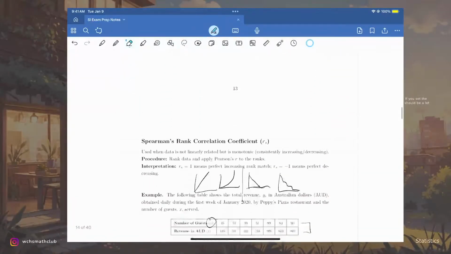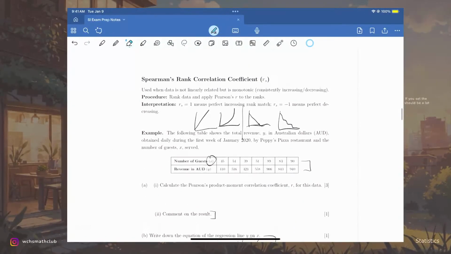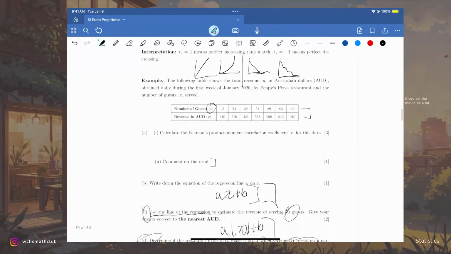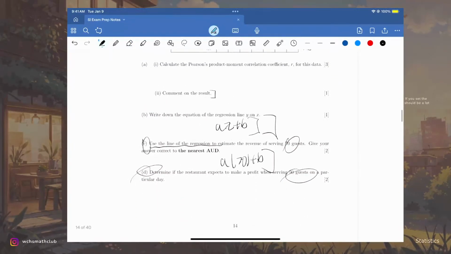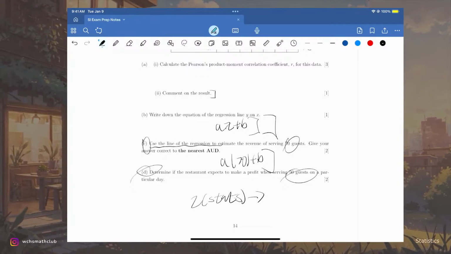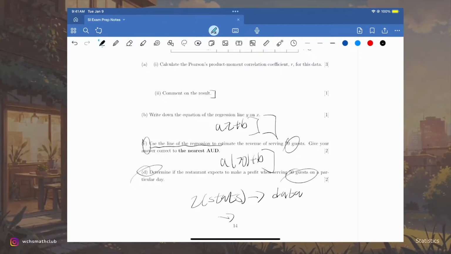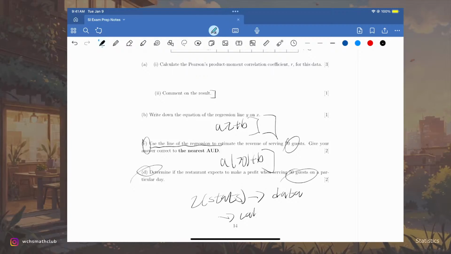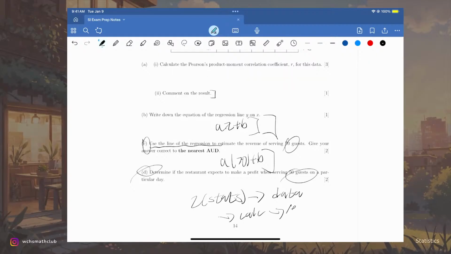Okay, and then back down to our correlation coefficients. For our Casio, instead of going into our stats, calculate the 2 variable stats, is B2, which is stats. And then you put in all your data in a table. And then you go into your calc or calculation, and you want to calculate a regression based on x. And typically you want it in the form of ax plus b.